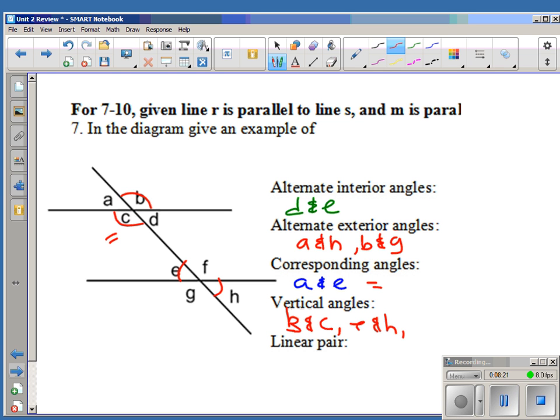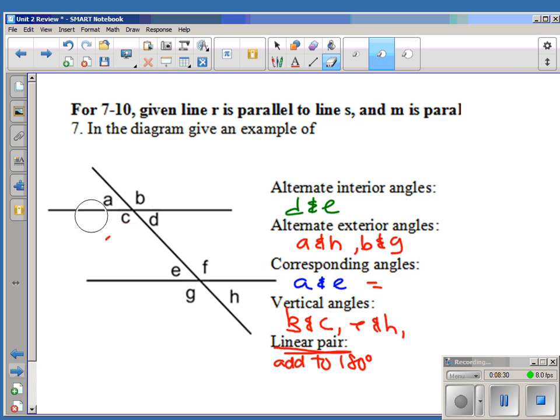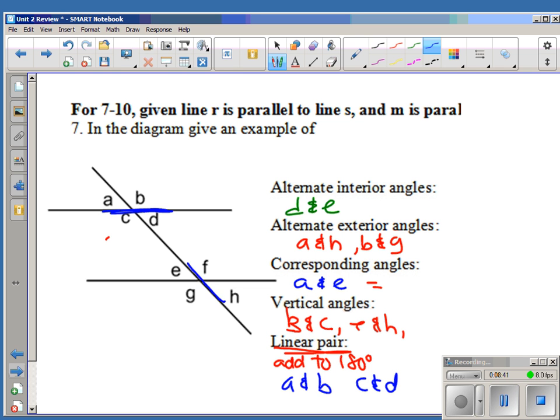Corresponding angles are also equal, but this last one, a linear pair, that means they add to 180. And you'll see on the key, I wrote lots of them. All you're looking for on these is lines. So A and B lie on a line. C and D are also on that line. Okay, and I could also do something like F and H because that's the line they lie on. So there's tons of linear pairs in here, and that's going to help you on your test because linear pairs you can find a lot of pretty quickly, right?